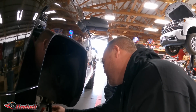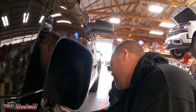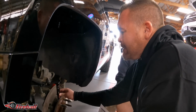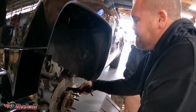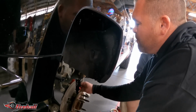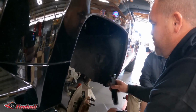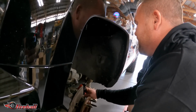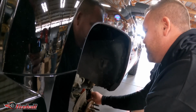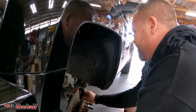The trick is we need to figure out how this bracket goes on. Like Rick said, if you get the hat, I would at least bolt the half together, and I'll know. Obviously the spacing is going to stick your caliper out front, and this is going to put your caliper back in set. So for the time being, bolt it like that? Yeah. If you haven't put Loctite on it, don't yet.